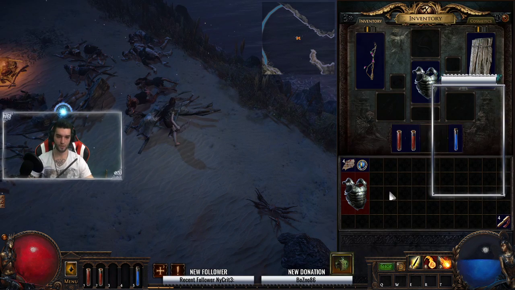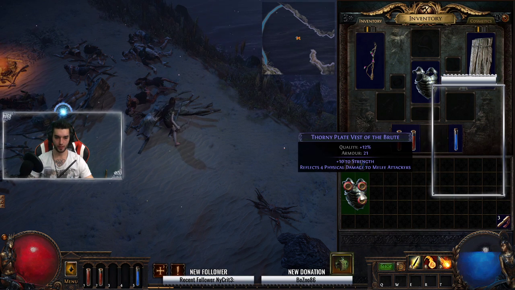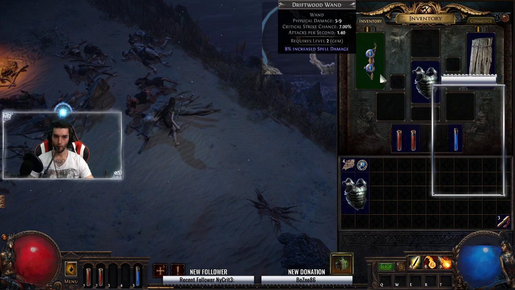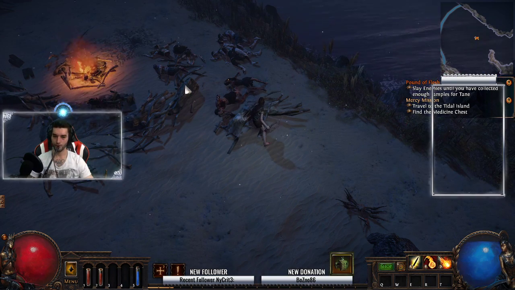Superior vest. This is what I was talking about, that it's unidentified. I have a scroll. Right click it, and then left click on the object, and now you can wear it. Simple as that.